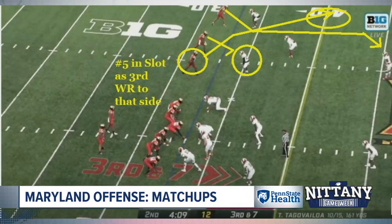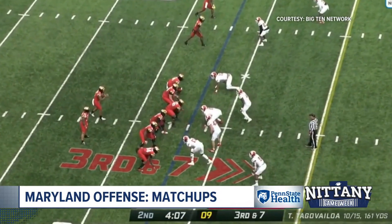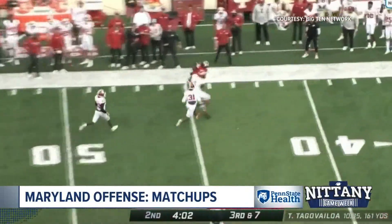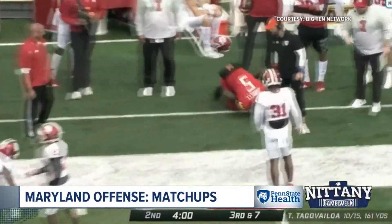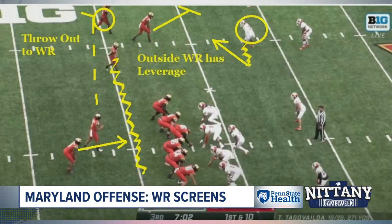Let's talk about some matchups they present. Rakim Jarrett — if anybody watched the Penn State game last year against Maryland, they know this guy. He had two big touchdown catches. Find out where he's lined up; they're going to try and get matchups on him. Here he's number three in the slot. That's a matchup issue for you as a defensive coach — who's going on him, what do you like and what don't you like, and are you giving away your coverage by who ends up on him? And they run a lot of wideout screens — Penn State ran a lot of them last week and Maryland will do the same to get the ball to their playmakers.